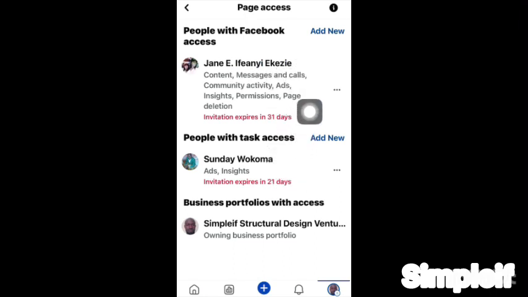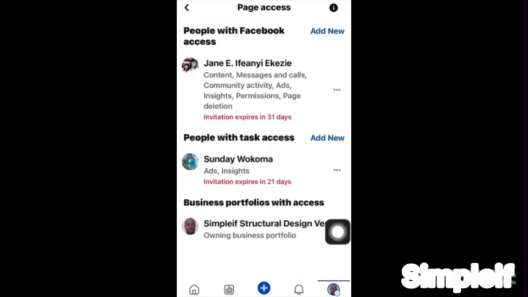You can see the invitation expires in 31 days. So in 31 days, if this person does not accept this invitation and accept my offer to make her my admin, then Facebook will decline it. Then if I want to do it again, I have to go afresh.